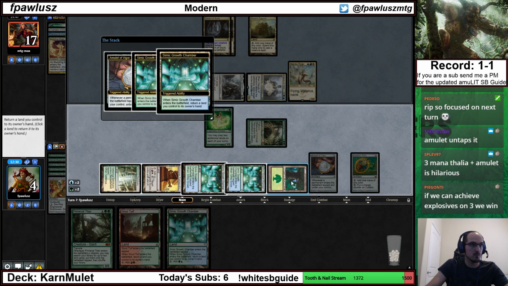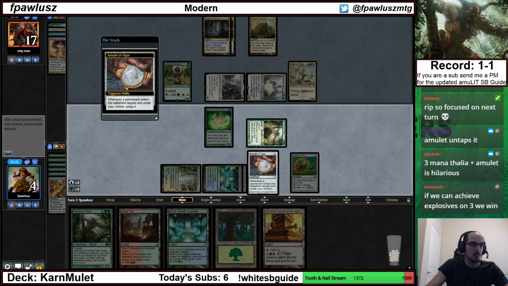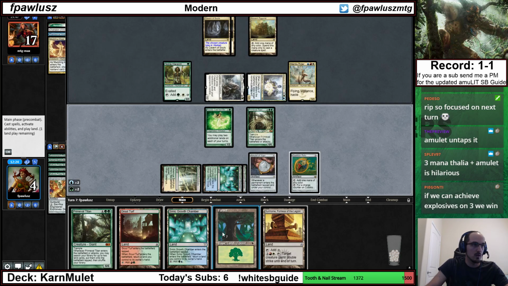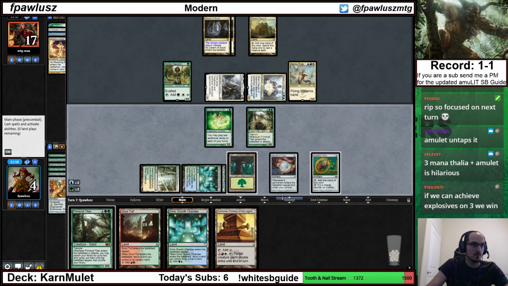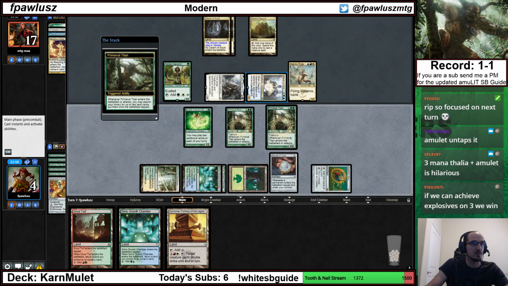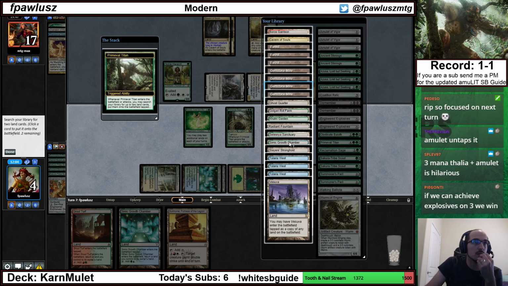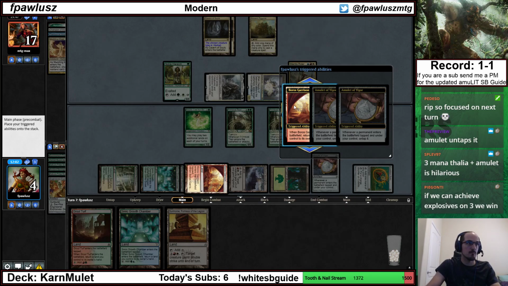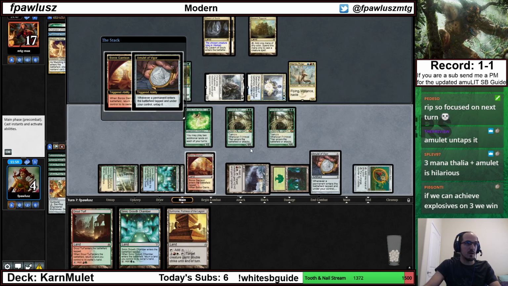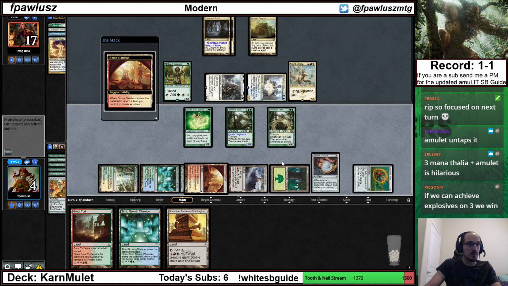Let's bounce this, and let's bounce this. And then the prime time taps. That's kind of cute. Now I'm dead to Phantasmal Image. I guess I'm dead to Phantasmal Image anyway because they can just copy the deputy, so it's pretty much the same thing. But now I'm dead to Mantis Rider. If I had played properly, I would be able to beat Mantis Rider off the top.